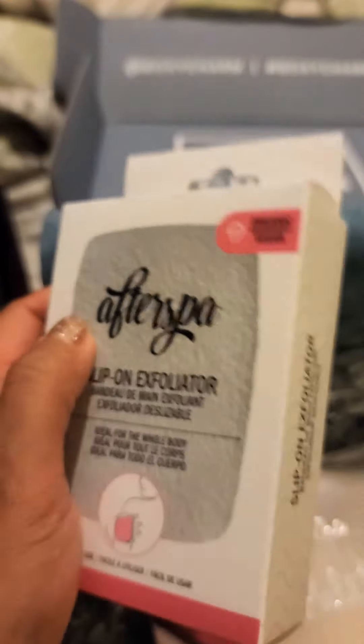Oh, Milk Makeup! Long wear gel eyeliner — so I'm excited. And there's also a Slip On Exfoliator. It's almost like those mitts you get in Asian stores — when you get them wet they tighten up to almost this texture. It's rough but not necessarily rough — it almost feels plasticky. But I have what they call strawberry skin, keratosis pilaris, so this would definitely help for my arms and legs.